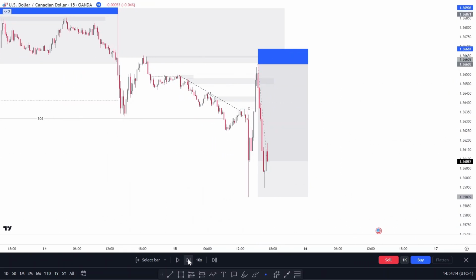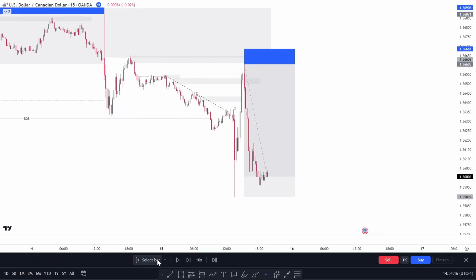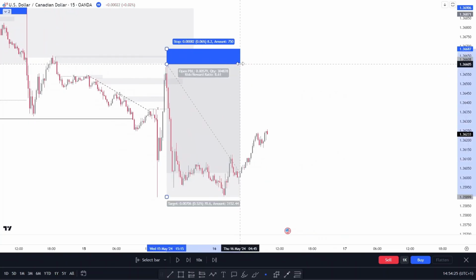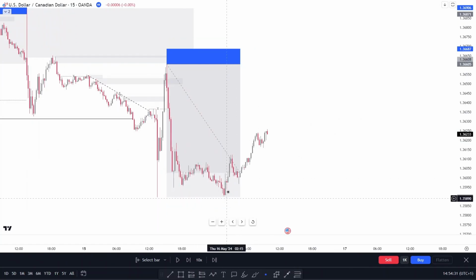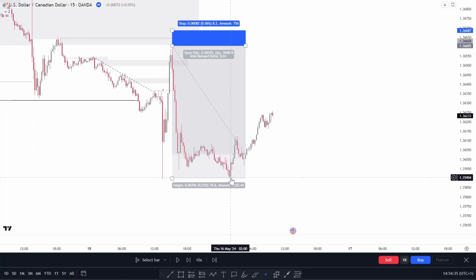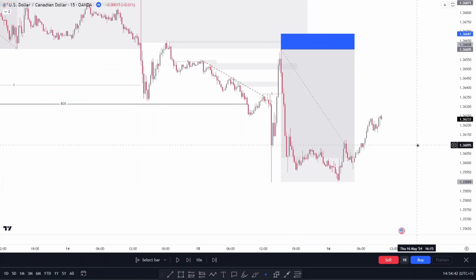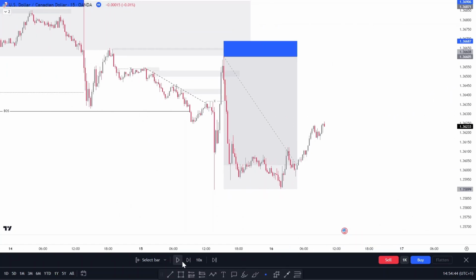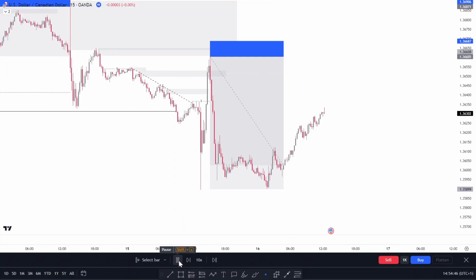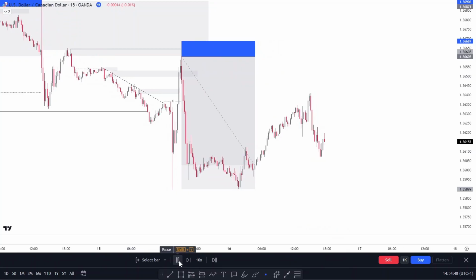Okay, and let's see. You see that the market has almost hit our take profit, but the market didn't touch it and is making a small reaction to the upside. At this point here, I would have already closed my position when the market comes really close to my take profit like this one here. So let's move forward and see if the market will give us any other structure here.